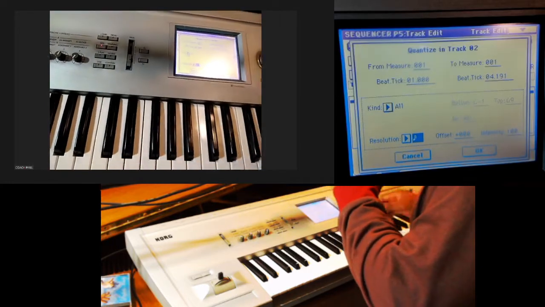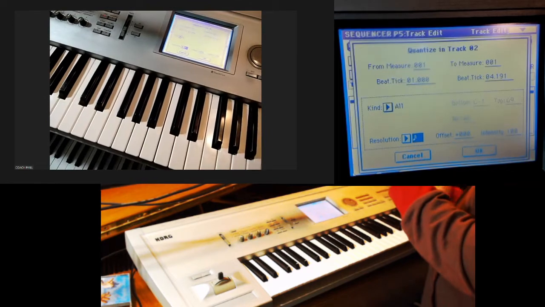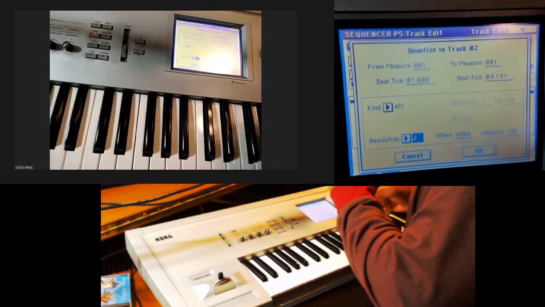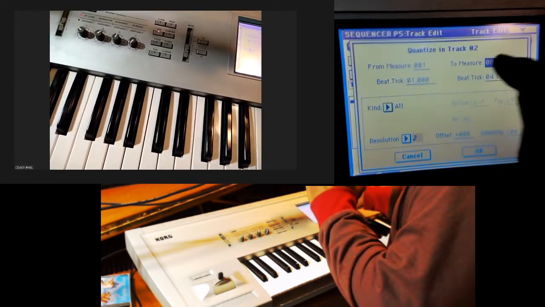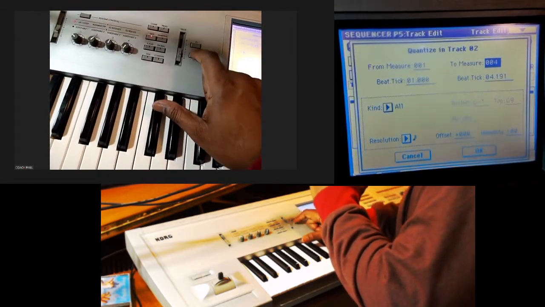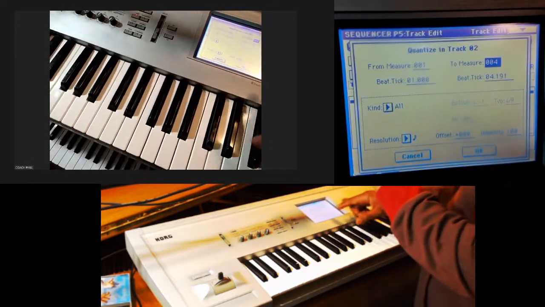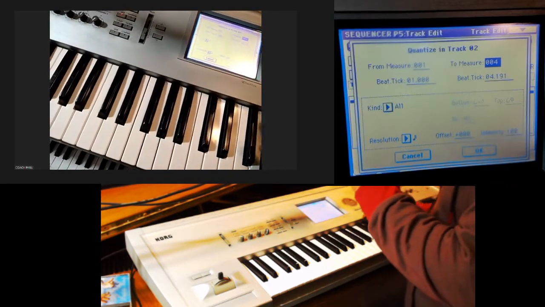Quantize may not work for you. But if you're doing very metered stuff on most rap or hip hop or R&B or even some rock, you'll be able to use most of those with 16th or 8th. 32s are a little bit tricky, but I found this to be the sweet spot for most of those genres on this keyboard.